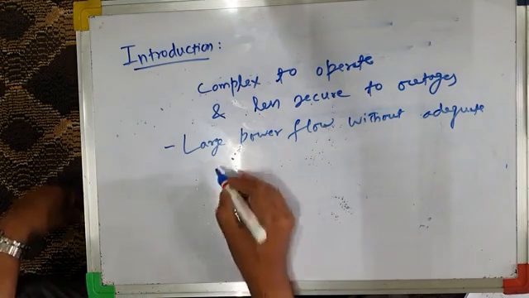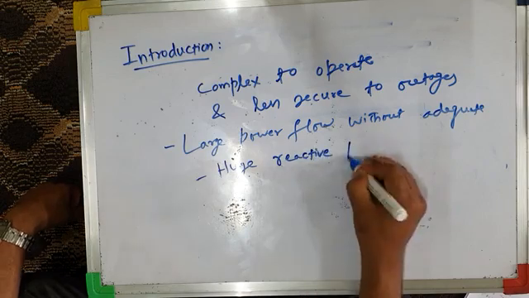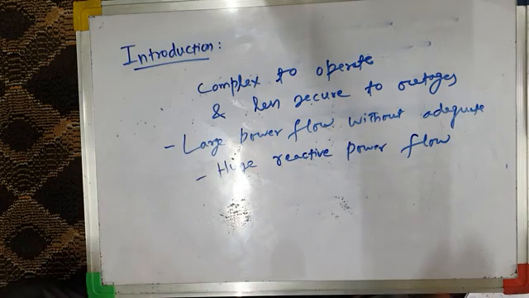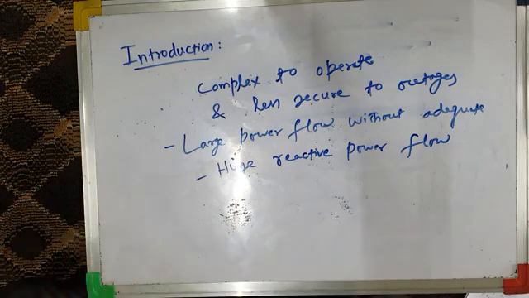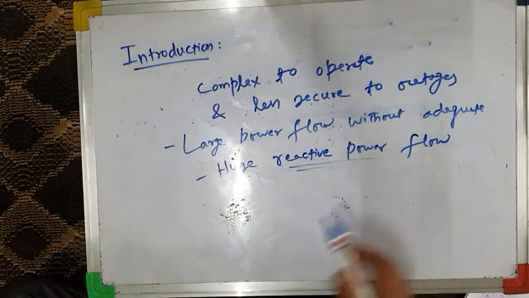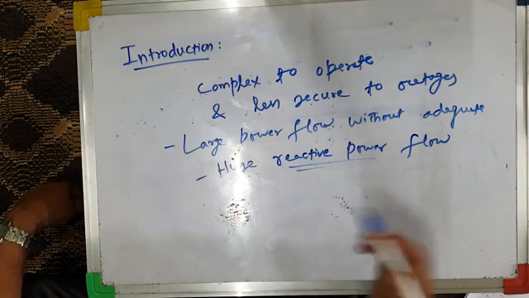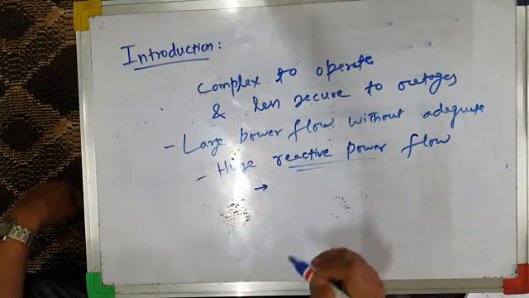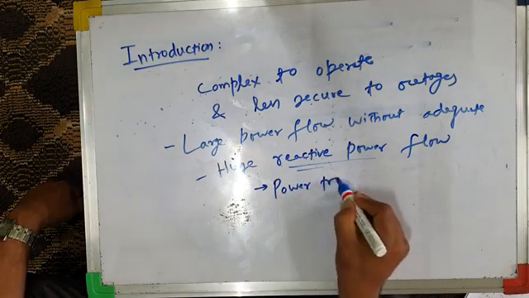Another problem is that there will be huge reactive power flow. Okay, you have a large interconnected system comprising maybe hundreds of transmission lines, and load demand may be such that a large reactive load is there. So large reactive power will be flowing over this network of interconnected transmission systems. A transmission line is supposed to carry active power which is supplied to the load, but because of huge reactive power flow, the power transfer capability of the line will reduce.